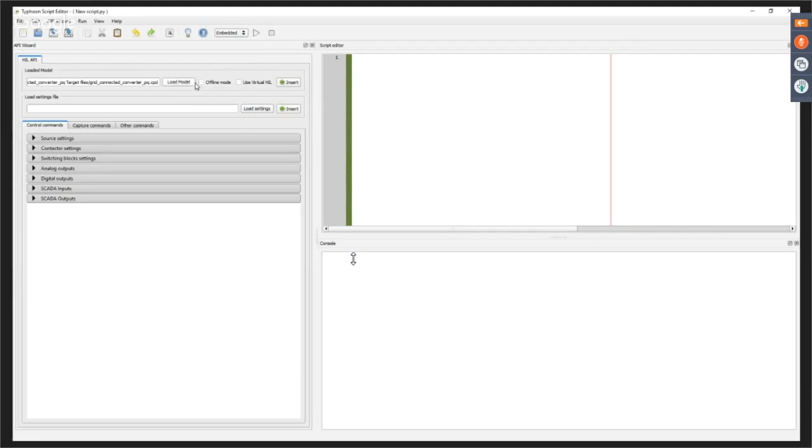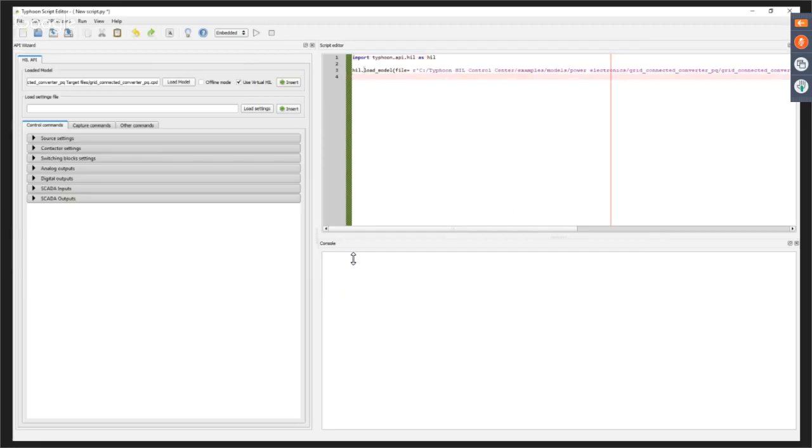Here, I can say I want virtual HIL and press insert. Immediately, I'm getting 2 lines of code. First, the API HIL is imported. Now, this is a typical way if you want to have a handler during your code writing. So we are saying import Typhoon API HIL as HIL, but it can be anything, so it doesn't matter. This is basically up to you.